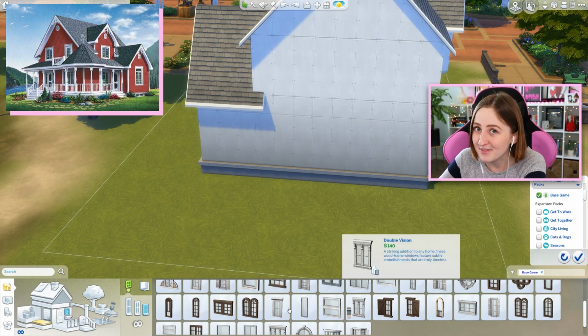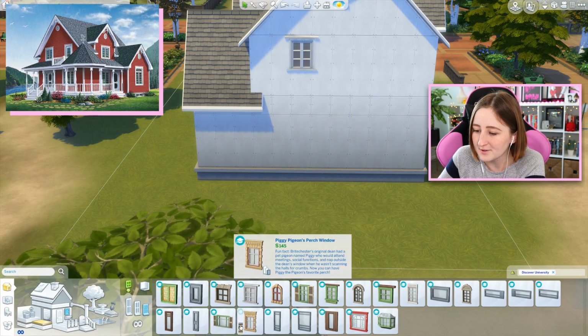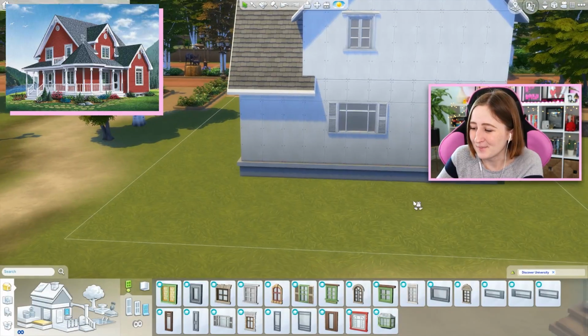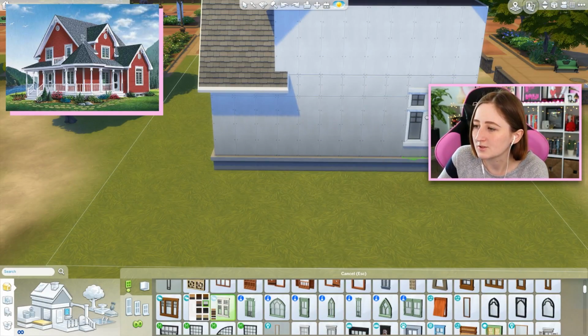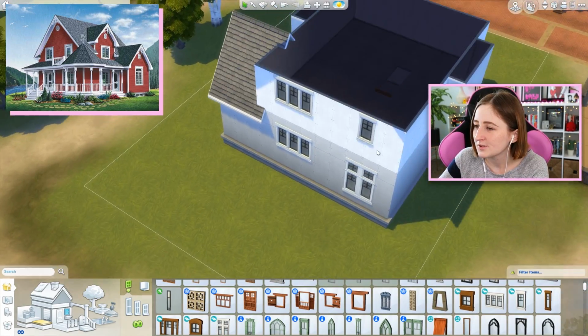Obviously we don't really have that. I'm kind of leaning towards university because they've got a fair amount of windows. We could always use that one. Ugh, it's so ugly. Oh boy, it needs to be bigger than that. I'll just use seasons windows. I'm not happy about it, but we'll just do something like that.